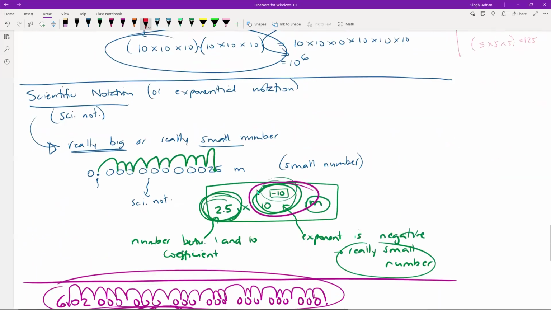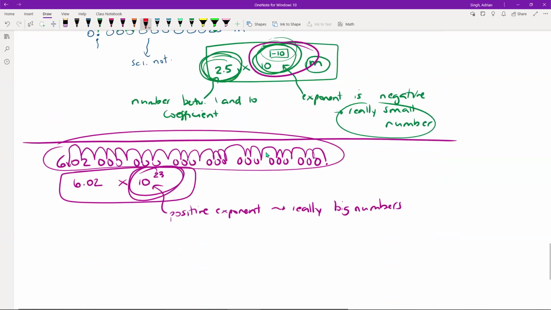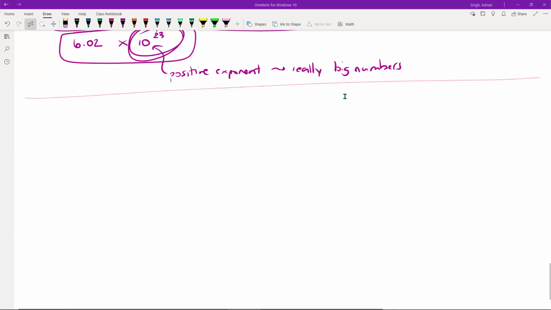Okay, so we talked about scientific notation, where we have a coefficient, a number between 1 and 10, multiplied by 10 raised to a certain power. If that power is negative, that means the number was originally very small. If the power is positive, that means the number was originally very big. Right? And we're going to use scientific notation a lot when we get to dealing with more calculation, but also just looking at the relative sizes and amounts of different things. So let's take a look at how we can use these numbers in calculations.